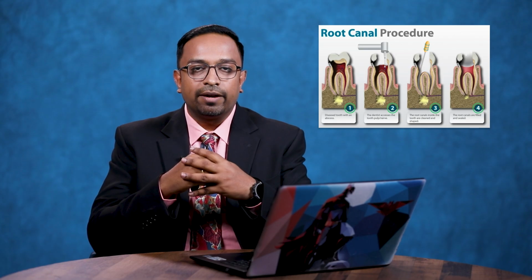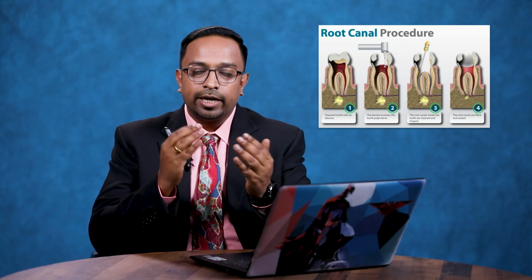So when you have pain that is quite persistent, which is increasing at night, generally your dentist might advise you to do something called a root canal treatment. So what is a root canal treatment? Under local anesthesia, your dentist will open up the pulp cavity, clean and remove all the necrotic dental caries that are present, go till the apex of the tooth, which is the most apical part of the tooth, and then use an inert material to fill in the root canals and then seal the top portion of the tooth.